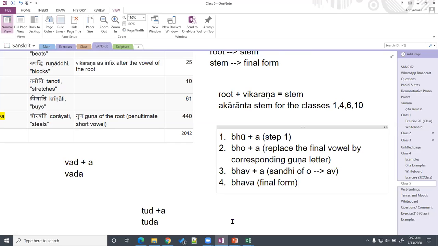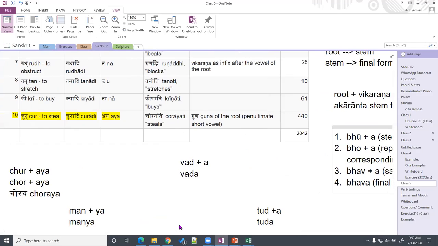Why is the 7th class not part of this group? What do you mean, the 7th class not part of this group? Because you are saying it's na, it should end in Akara. It does not. There is a special rule in the 7th class because of which the stem does not end in Akara. Even though the Gana Vikarana says na and it seems like it should become Akara, the way the stem is made, it does not end in Akara. That's why the 7th class is not part of this group.